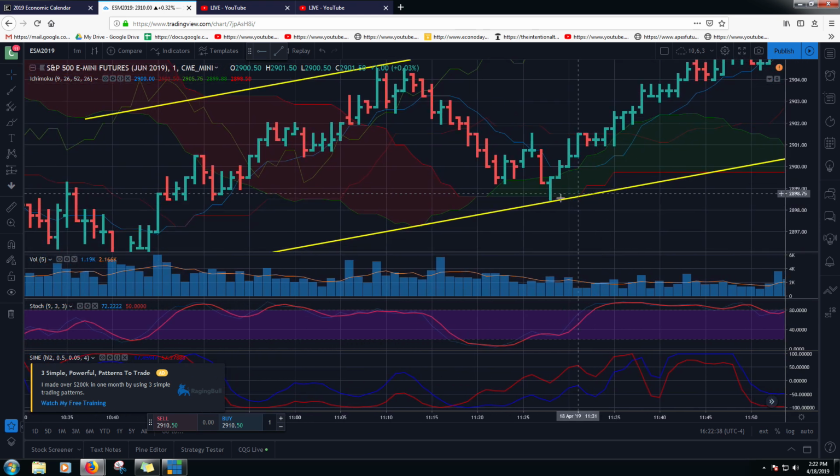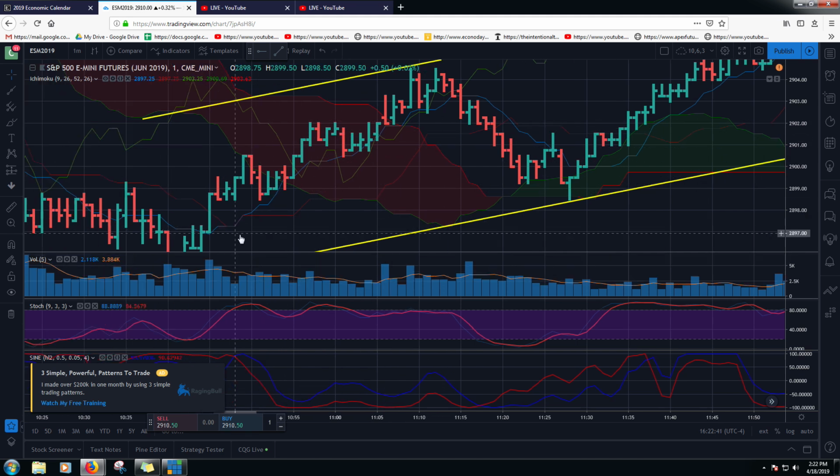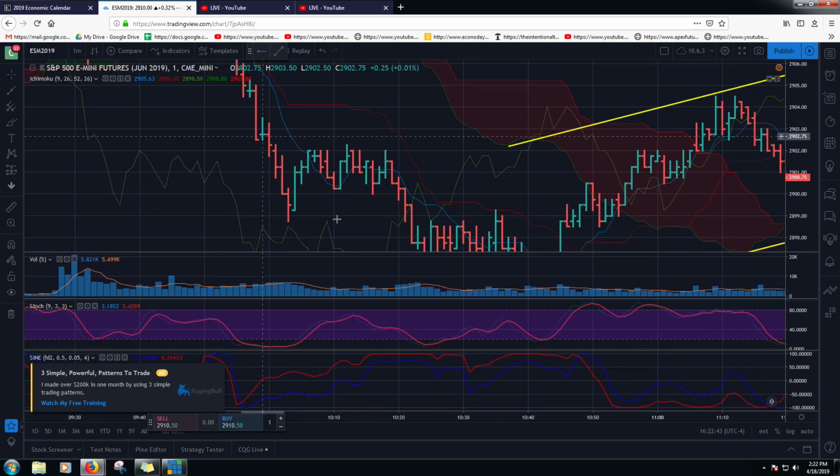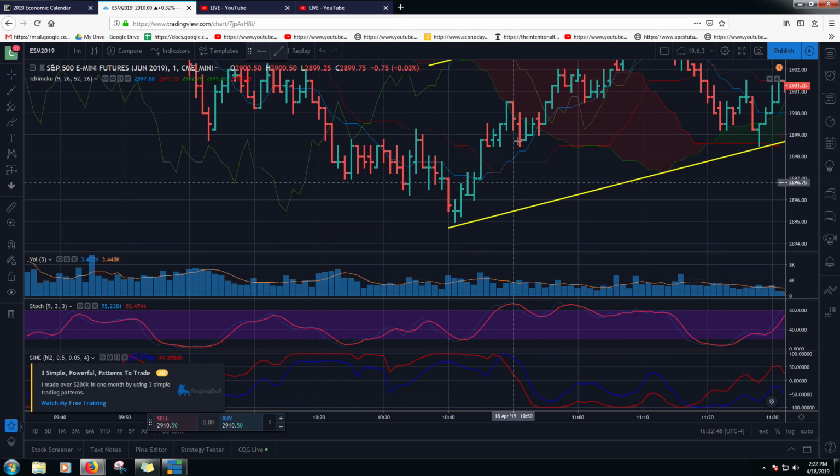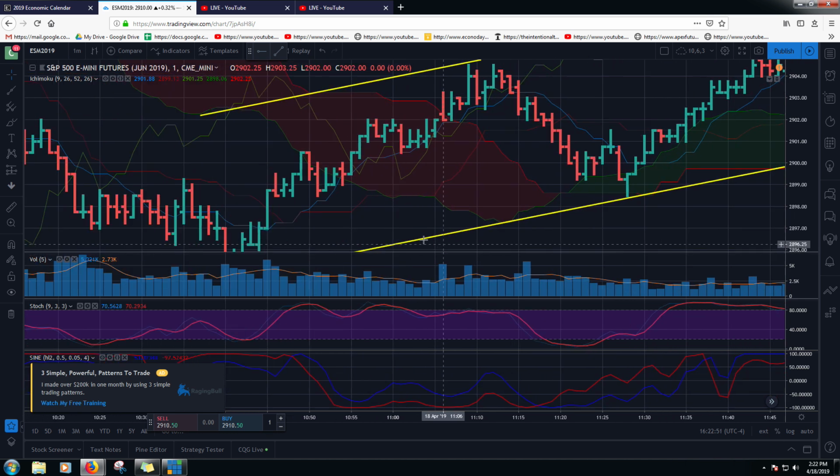Right here. Look how thick the cloud is right here, okay? We have this massive meltdown here. We're away from the cloud forever, okay? And then we get to the cloud, and it's not like my trade where it worked out the first time. It came back. And it'll do that sometimes. And then it started to just go through so effortlessly. And then obviously it starts to hesitate here. But then it comes back out on the other side.